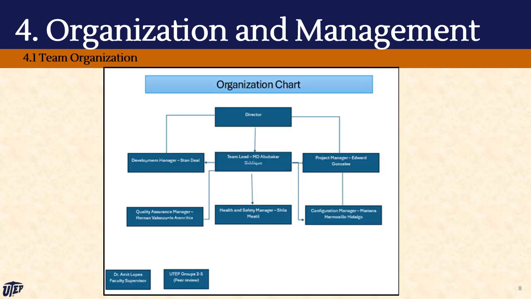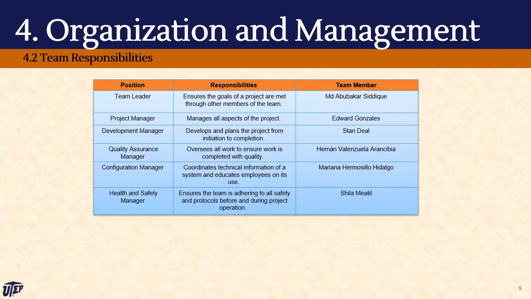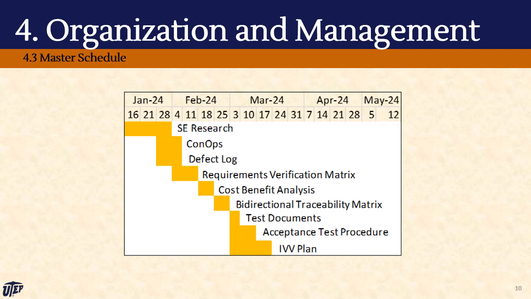The following scheme shows a representation of the team's organization. Each team member is responsible for executing the assigned task associated with the respective role. Additionally, as a team, we consider not only the direct members introduced previously, but also our faculty supervisor and other group team members for active feedback on our project. Here, the responsibilities of each team member are detailed by the given role. The following shot shows the drone food delivery system project master schedule.